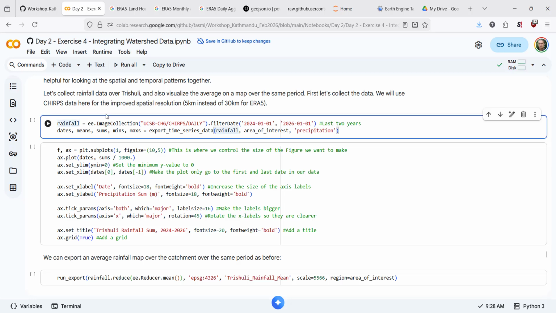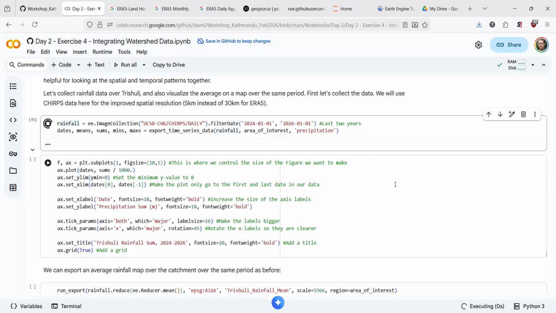So I'm going to get some higher resolution rainfall, just so we have a slightly nicer looking time series that's a little bit bigger. I'm taking my CHIRPS rainfall data for the last 2 years, so 2024 to 2026, over Trishuli, and I'm getting the precipitation data.